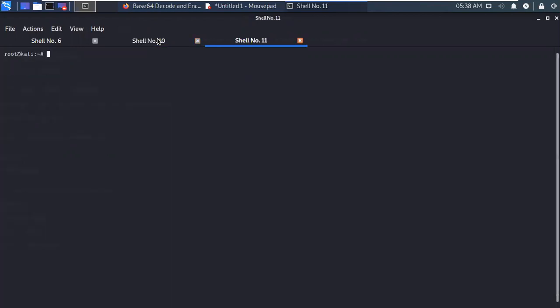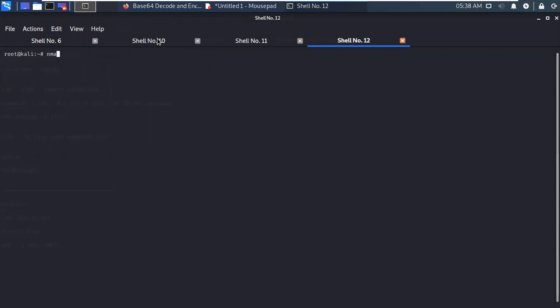We got it. Nmap -p, just finding out the port numbers so that it's ready.